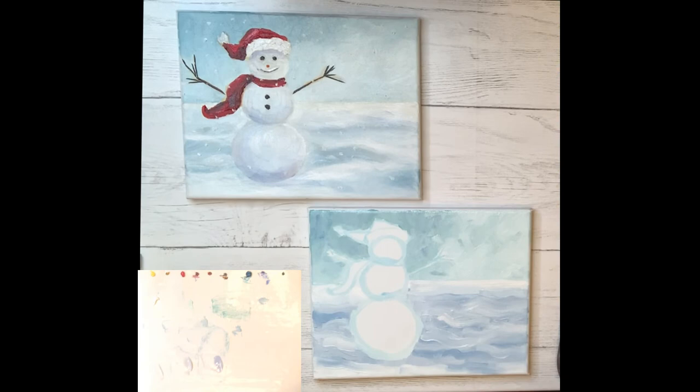And now I'm going to go into the snowman. So I'm going to start with the darker color, and I'll let you just keep mixing there, Emma, until you're ready to catch up here. The darkest color, I'm going to sweep with my brush, pick it up, and just slide it along here on the shadow side.